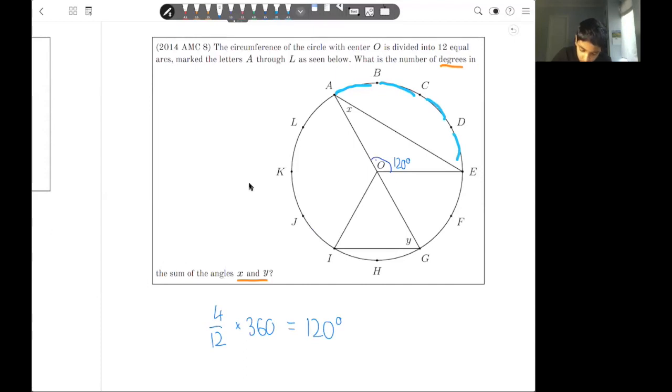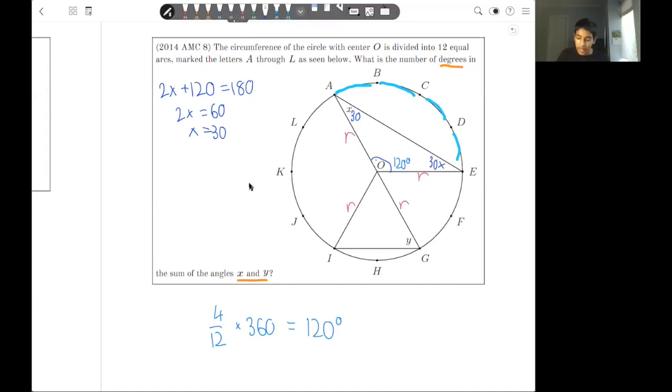Now, if you remember, this is going to be R. This will also be R, because the radius of the circle is going to be the same. And same thing for these sides. They're both R. And if they're both R, we know that if the side lengths are equal, the angles are equal. And that means that this is also X. And what does that mean? That means 2X plus 120 is 180, or 2X is 180 minus 120, which is 60. And this means that X is 30. These are both 30 degrees.